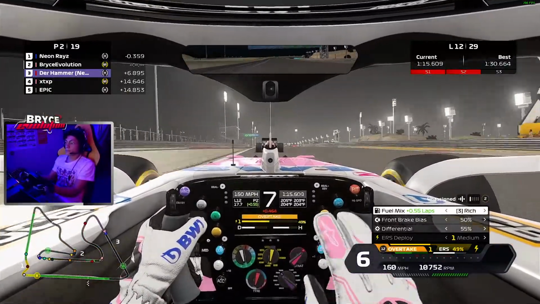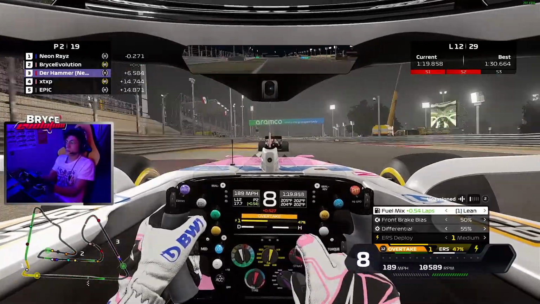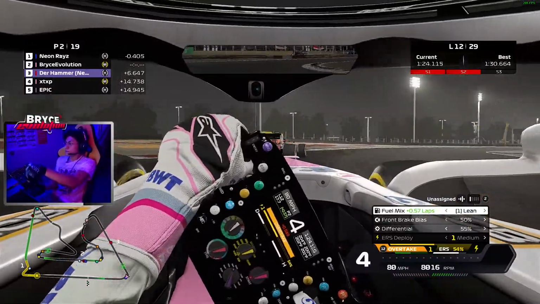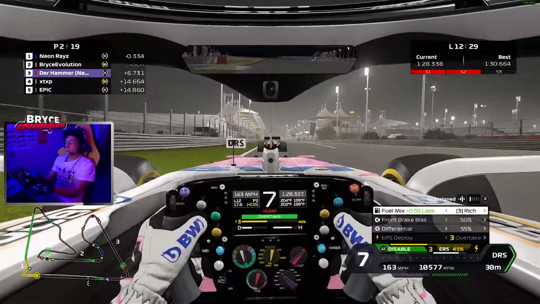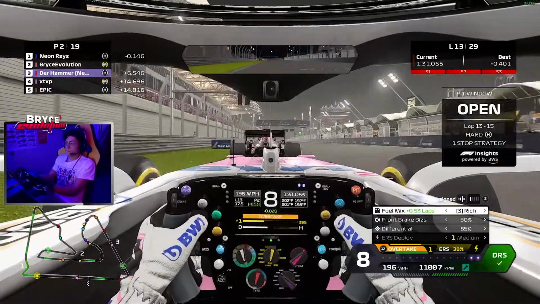Almost went off track there, which would have gave us a warning. We have 1 warning so far in the race. Going to this last corner here, braking super hard, the 50-meter board got taken out somehow. He locks up, we clip the apex super nicely. Rich fuel mode, we still have a decent amount of ERS, just below 50, and we turn it off, and we can easily get this move done.